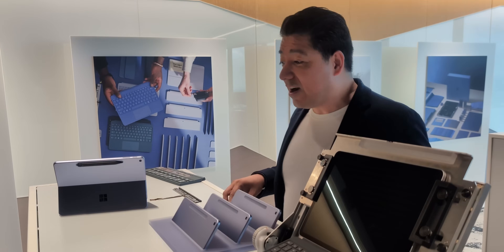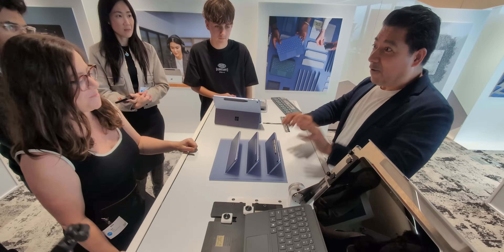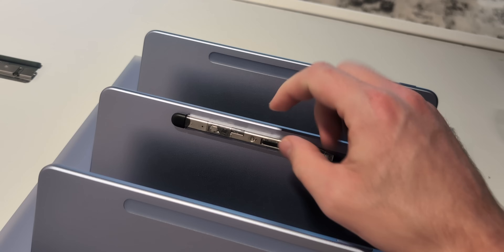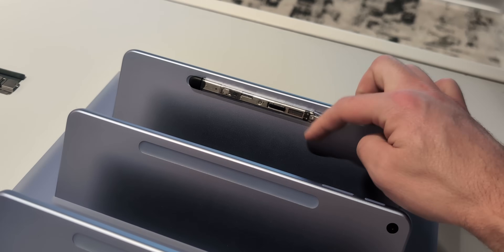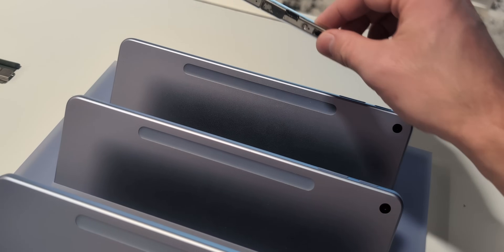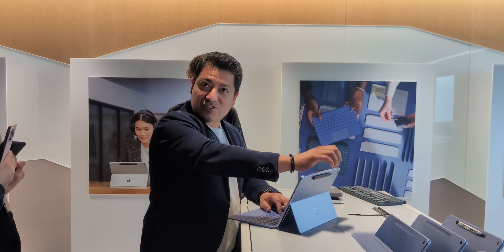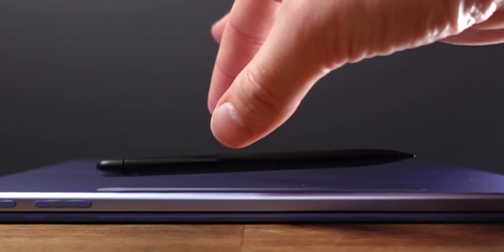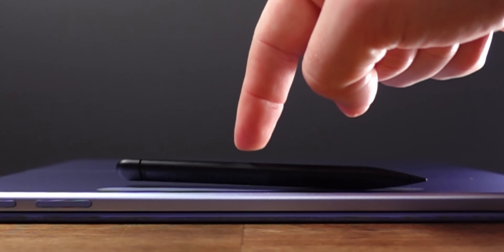For the pen, Carlos said they tested over 30 different strengths. They brought three for us as a demo and it was really interesting to try the different strengths, because it needs to be strong enough that it won't fall off when you put it in and out of a backpack, but weak enough that you can take it off the back of the tablet to start writing. And if you try to put it back the wrong way, you can see in slow motion that it flips the pen over, which is pretty cool.